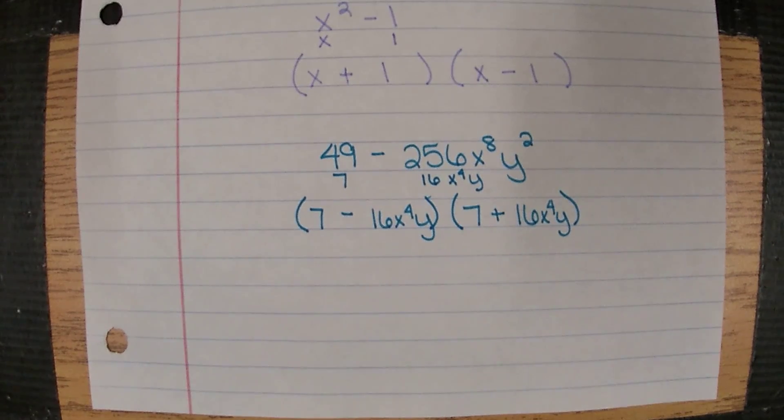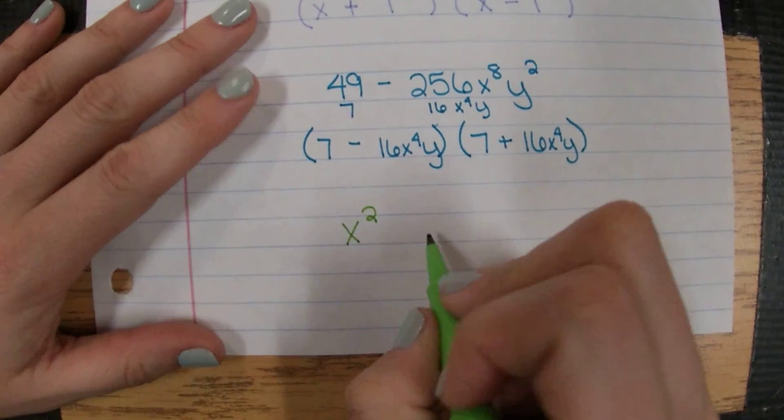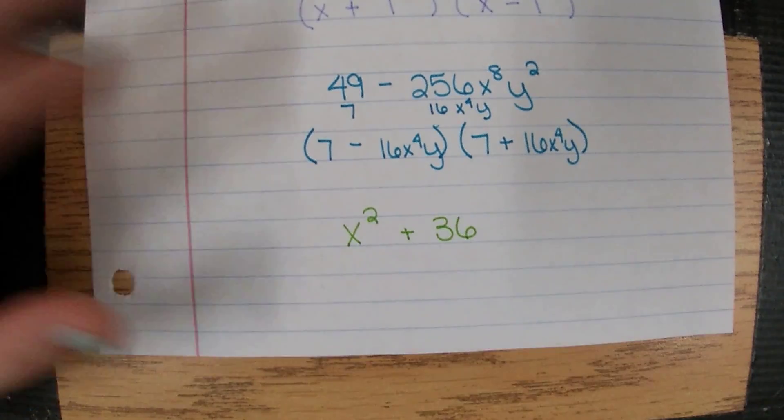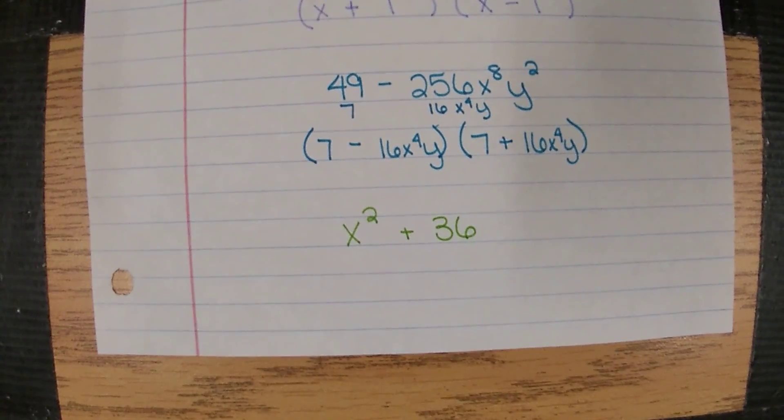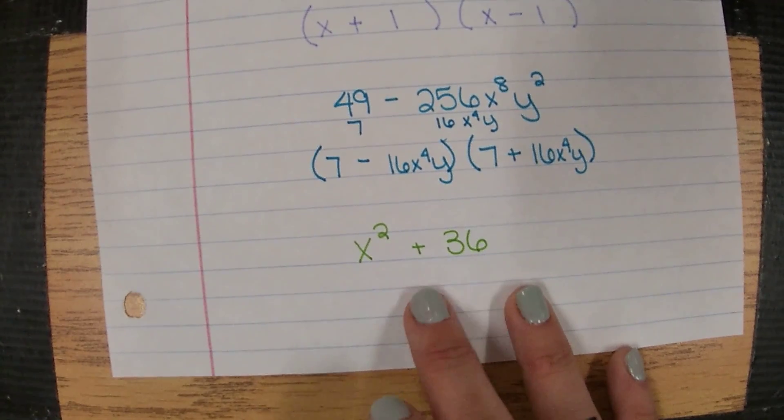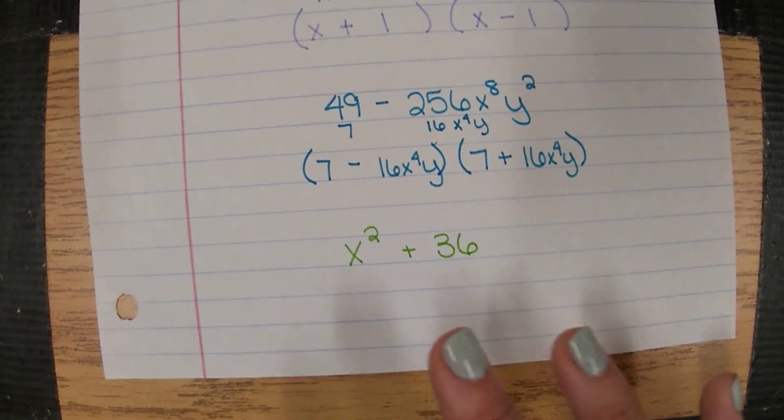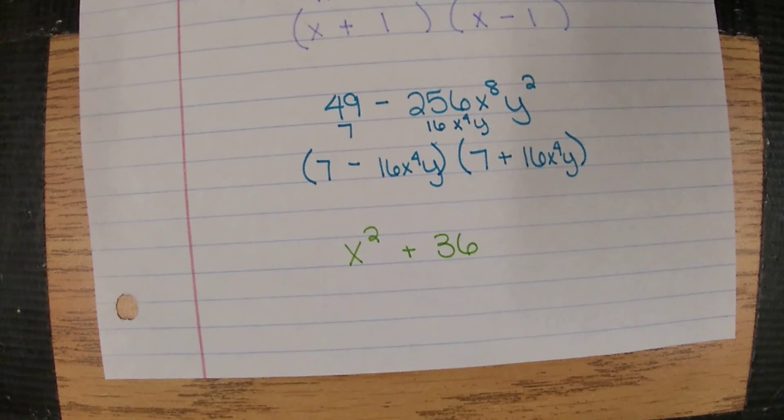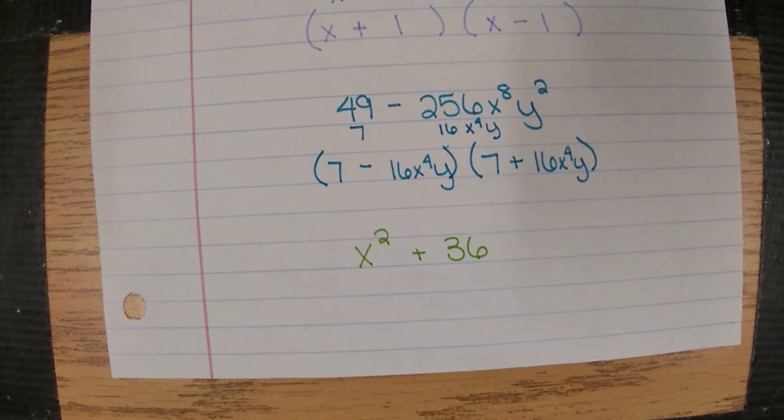Make sure you're really careful, because my students often get thrown off by a problem like x squared plus 36. They'll say, oh yeah, this is definitely a special case. I can factor this into an x plus 6 and an x minus 6. But we can't, because it's not subtraction. All of the rules change when that sign changes. This doesn't meet any of our rules of factoring. It's not a special case. We're actually going to call this prime. Just don't get confused. That addition sign isn't meeting the qualification, so this one cannot be factored as a special case.